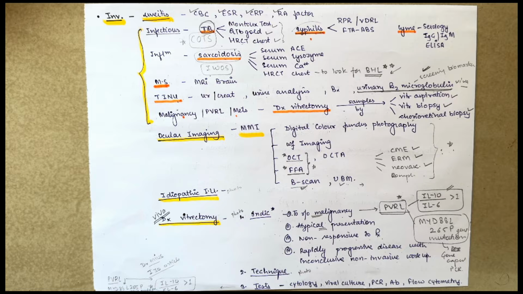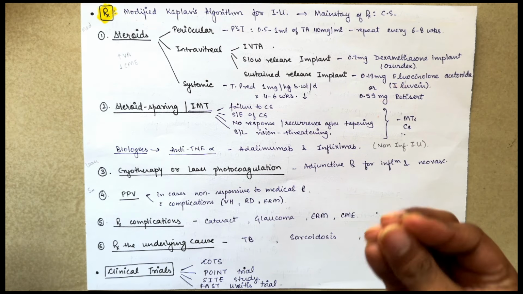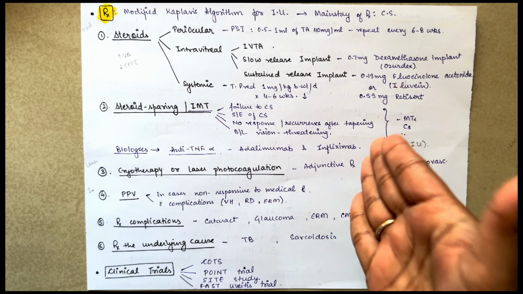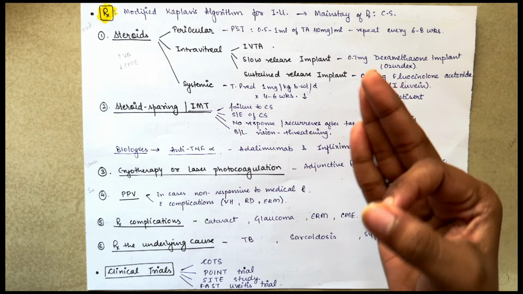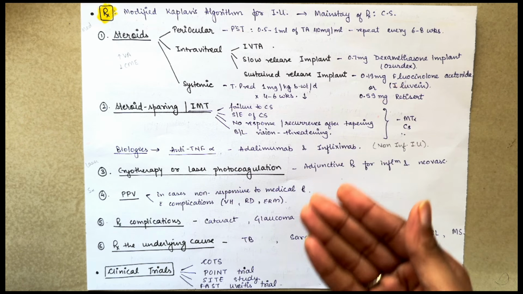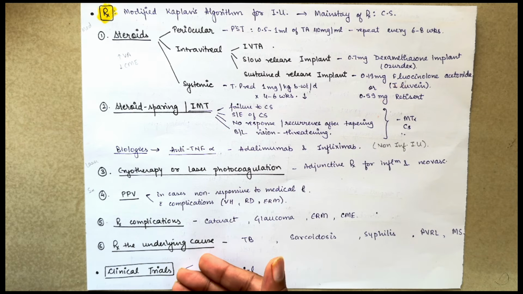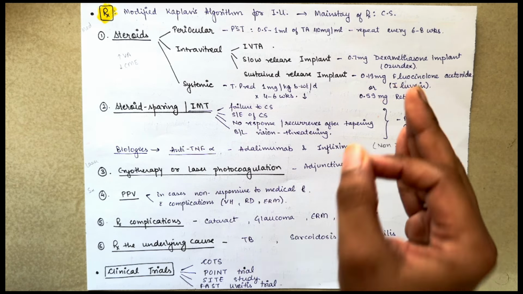Every part of it is explained, and the rest, in between, you can read as much as you want and write, right? And now comes the very important part of intermediate uveitis, the most confusing part, what to tell first, what are the things inside it. And wow, beautifully I have given you this flow chart and point-wise answer. Please remember this page and you will never be in confusion.